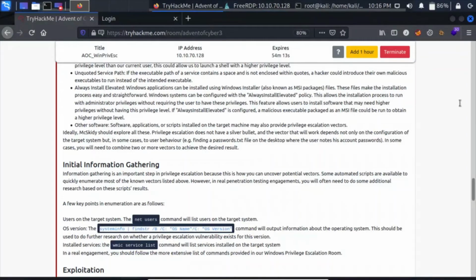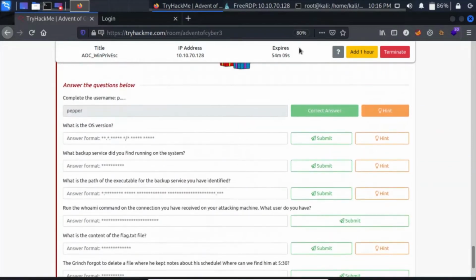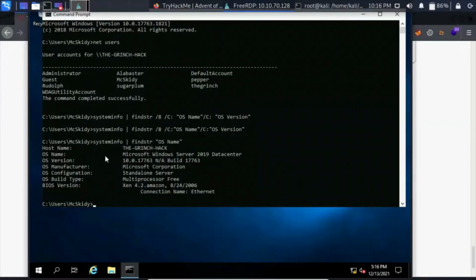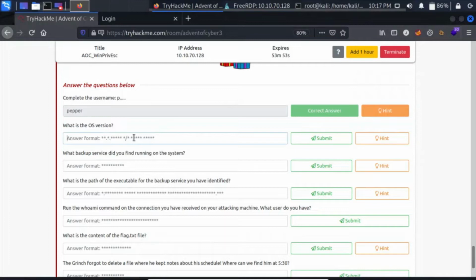Okay, so the question is what is the OS version, and the OS version is this. Can I copy it? Yes. Press enter.